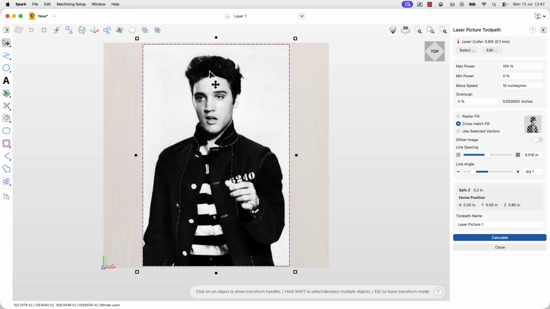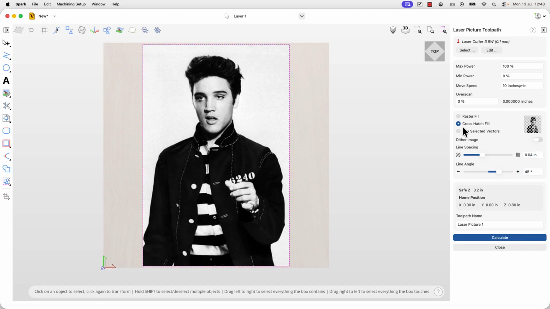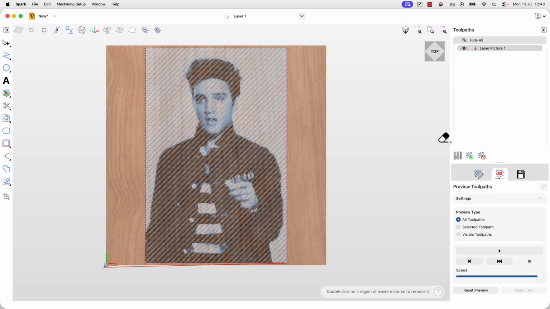So just as a quick example, we'll use our source image here, and I'm just going to use settings that I've used in the past that I know work well. I'll just make sure that I've switched to the raster fill, and we'll just explain this with the single set of lines. So we'll click calculate, and you can see that that has just created a single set of 45-degree lines across the whole image, which varies the laser power, as you can see in these darker areas, from the maximum burn power that you've got set to the minimum that you see represented by the lighter blue areas.